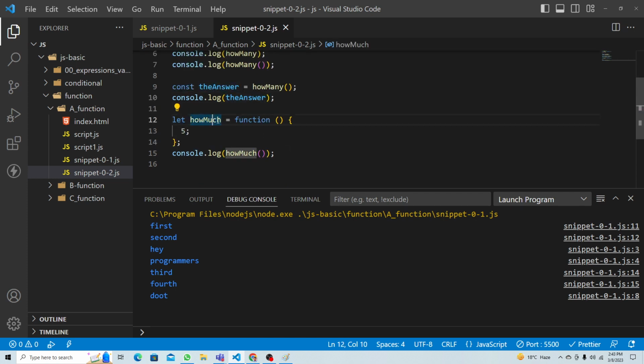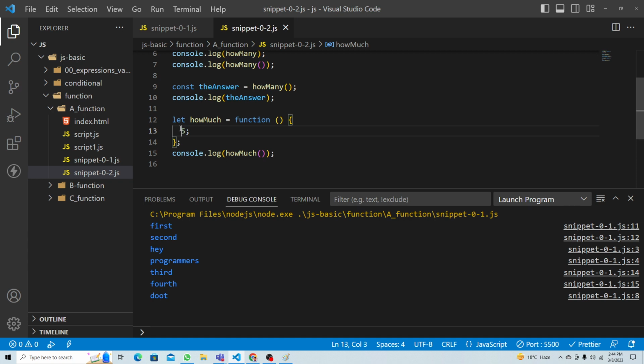Now this line will be added to the function, basically the variable how much, and there is 5. See, we don't have a return here, right? And you try to execute it, what will you get? You're going to get nothing, right? But always remember, if a function does not return anything, it will return undefined.